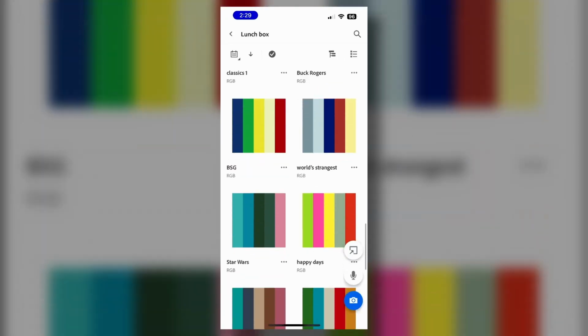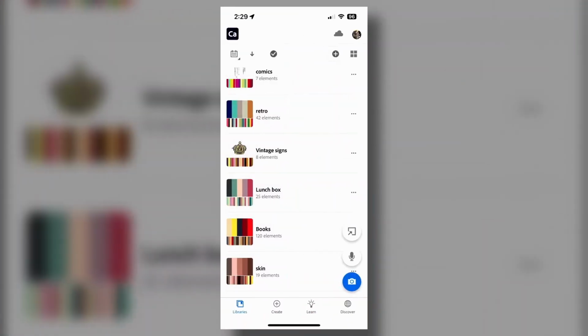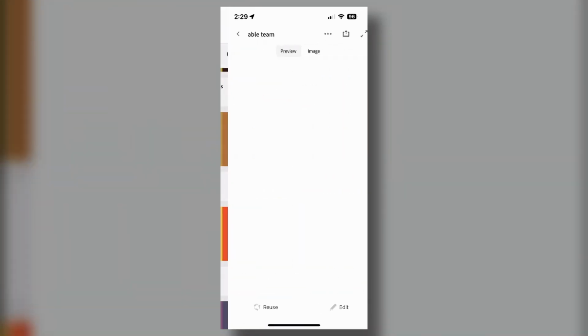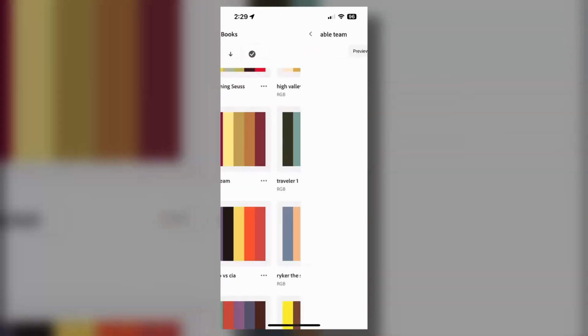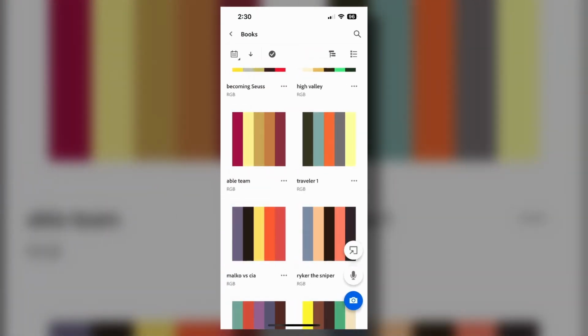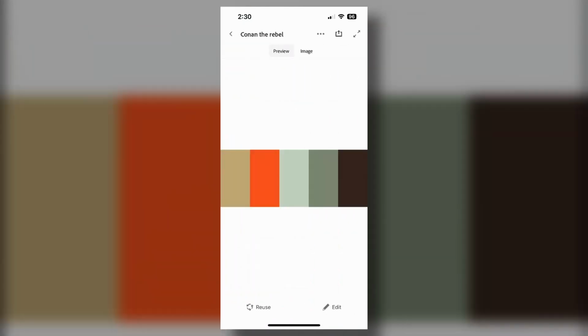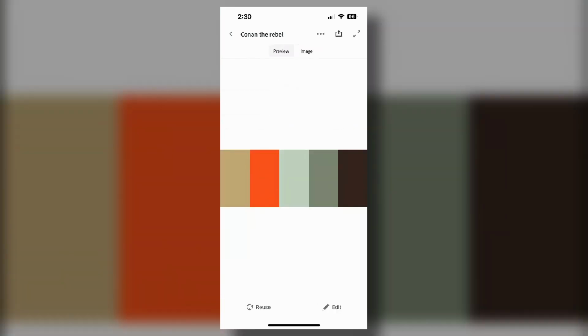I've got World's Strangest there. Okay, or I can go to the books. Let's go through and let's look up that color palette in this book. The first thing that's easy to do is use existing color palettes. And so if you find color palettes that you like, then you can use those color palettes. You can't copyright a color palette, and so they're great.